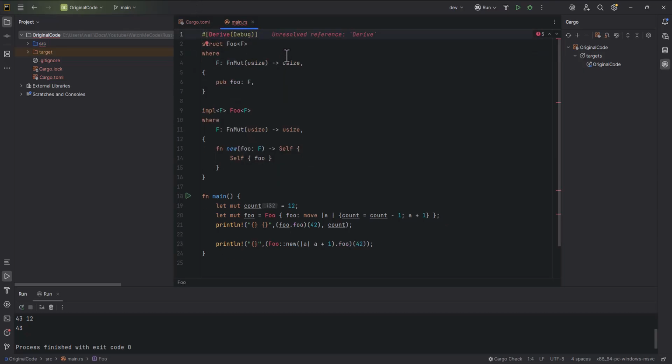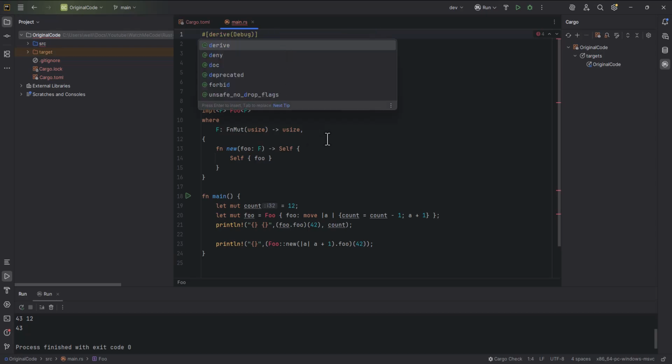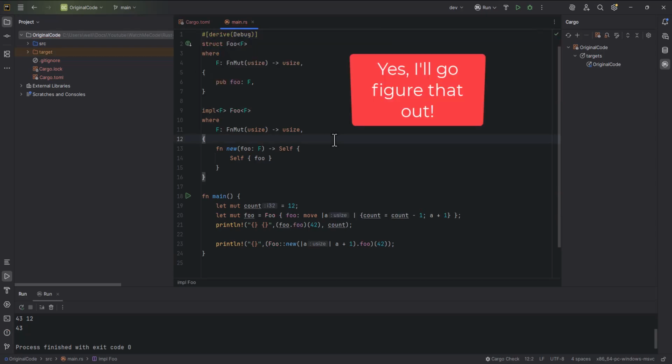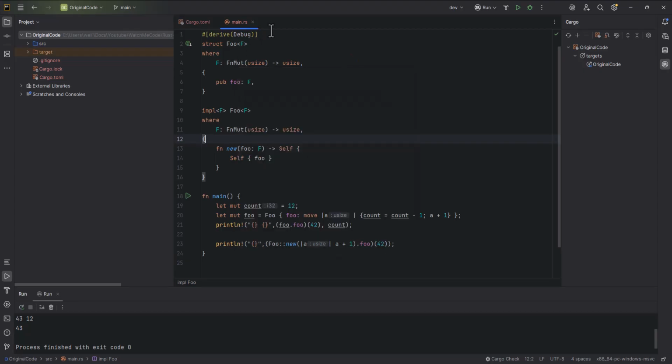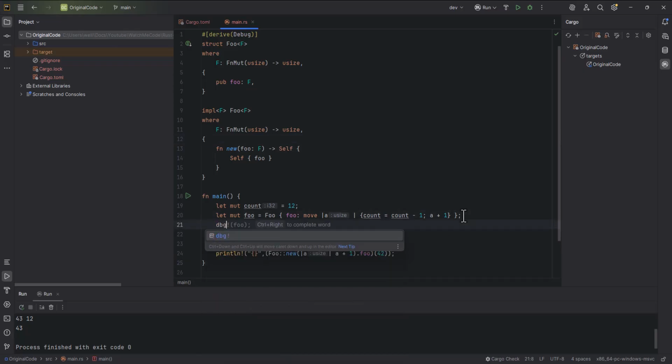Because I don't understand it, and that's why. If I understood the details of what that hashtag was doing, it wouldn't be so hard to remember. If I say derive debug of this, and then I try to use that, it's going to be mad at me.